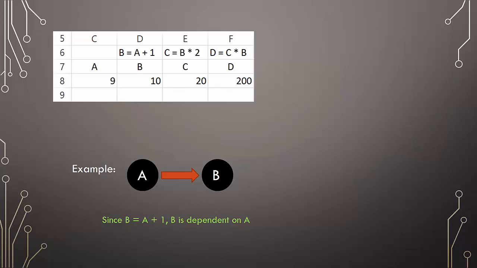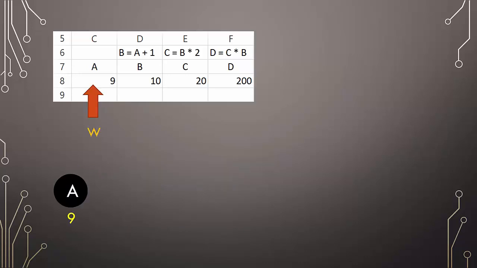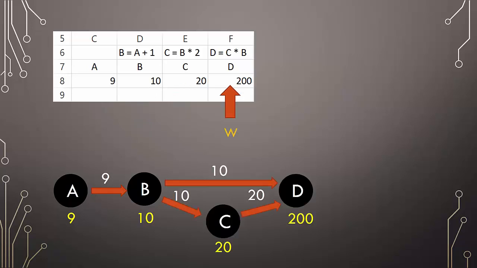We can represent this set of data as the following topological order using this method. The algorithm begins by looking for a node with no incoming edges. We can see that A does not rely on any other cell to compute its value, so we choose A as W. The algorithm removes it from the set of unordered cells along with all of its outgoing edges and adds it to our output. Now, since we've removed A, B has no incoming edges, so we choose B as our next W. In the same fashion, B is also removed and placed next in the hierarchy with an edge connected to A. Continuing this for the other two edges, we will get the following topological map.